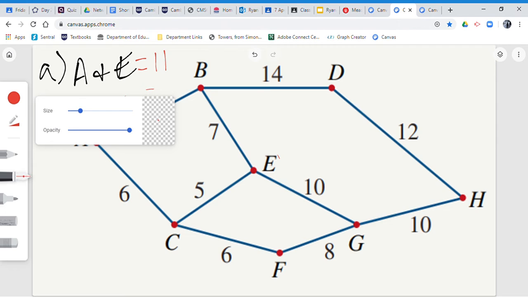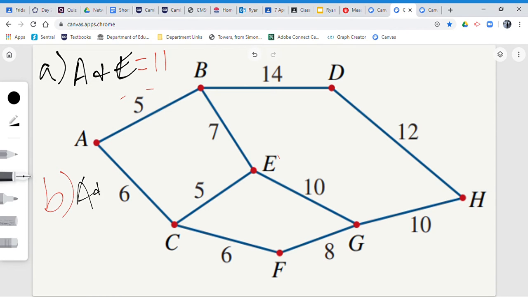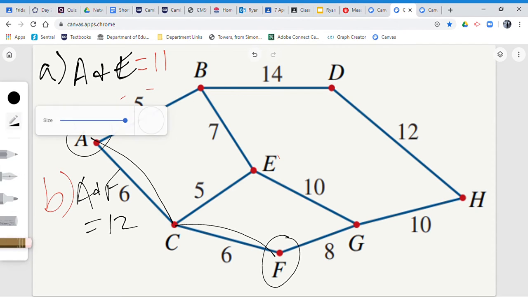Example B, they ask us to find A and F. So A is right here. F is right here. So possible paths. There's a couple different ways we can get to this. I'm not going to take a roundabout route. So don't go and take a roundabout route to get to F. It's obviously going to be not your shortest path. I'm going to start by going directly from A to C and then C to F. And I believe that's 12. And that's a pretty straightforward one as well.